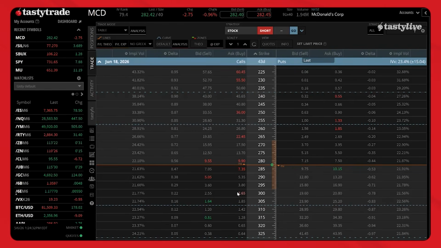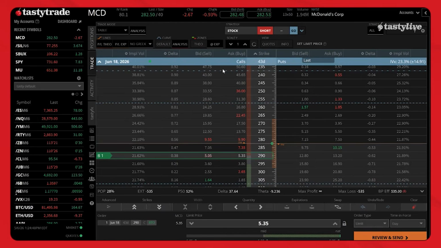For right now, don't worry about moneyness. There's all kinds of strikes on the screen. We saw this a little bit last time. Don't focus on that right now. We're going to get to all that in the very near future. But I'm just going to pick an option where the strike price is slightly above the stock price. So let's say I were to choose the 290 call strike. The calls are on the left, remember, and the puts are on the right.